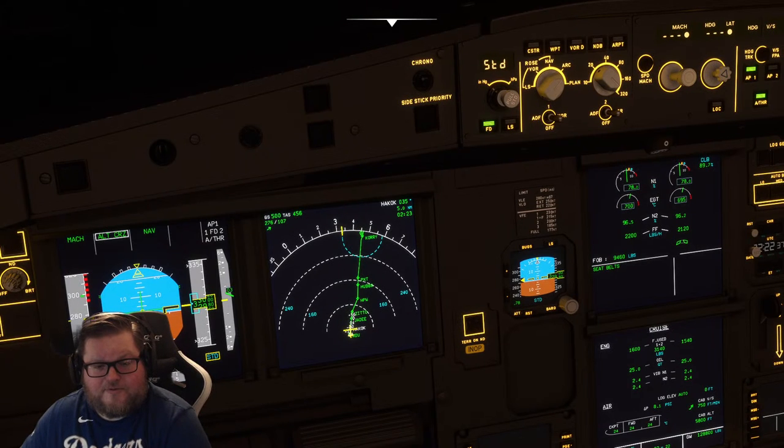Libby at 9,000. So you can see that's generated a radial circle around Corey. So I know when I get to this waypoint here, midway between PXT and Corey, going to maintain 6,000. Expect visual approach runway 5. I should be on my descent. And 6,000. Expect visual runway 5.